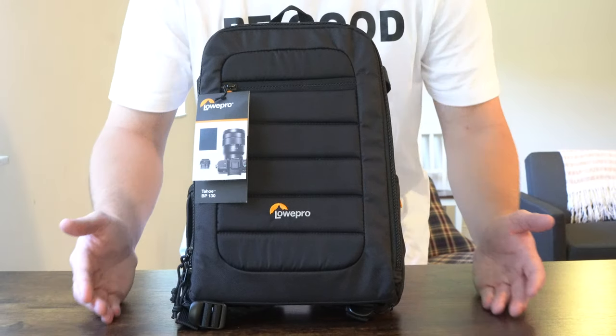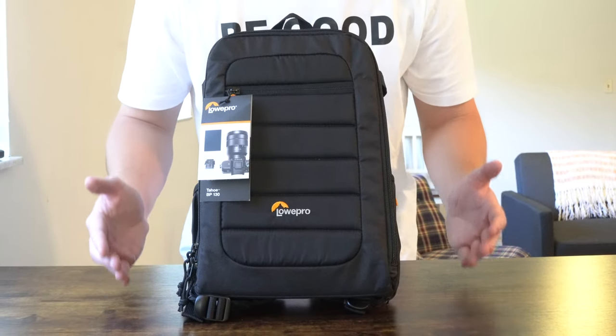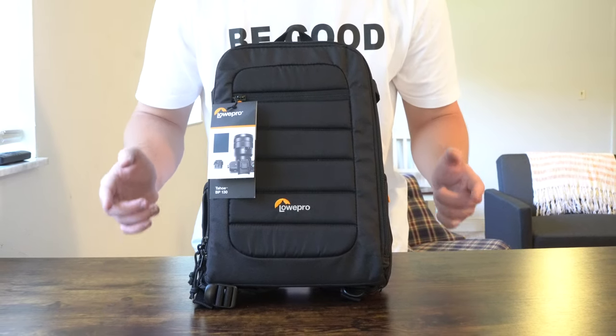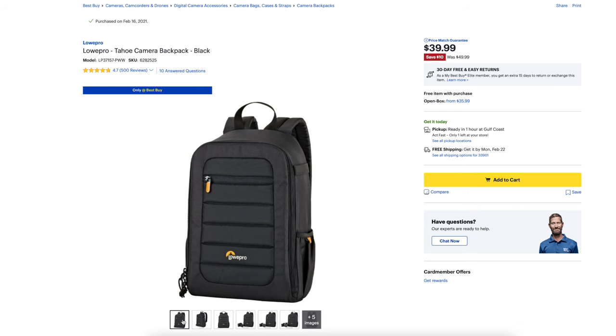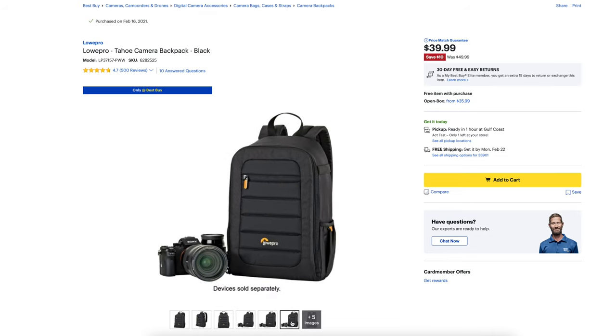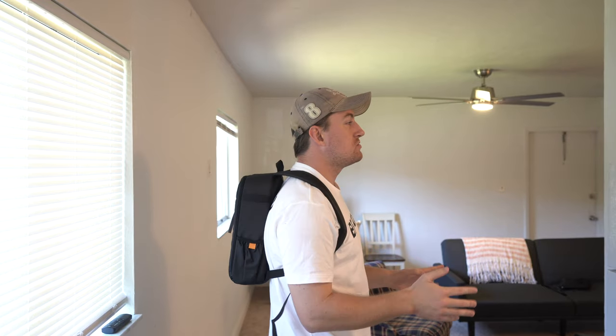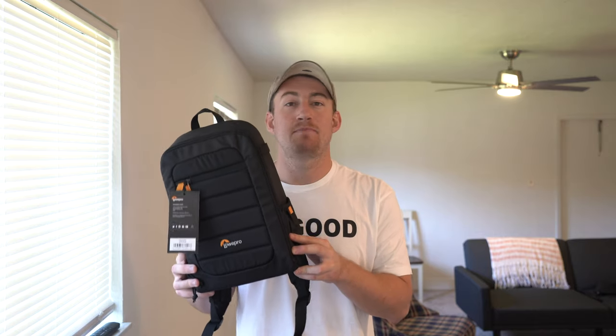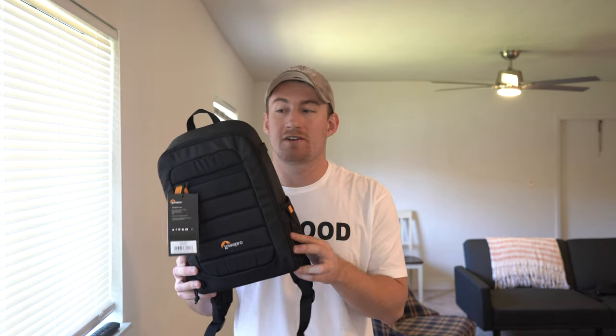Anyways, guys, that has been an unboxing and a first impressions and sort of overview of this Lowepro Tahoe camera backpack in black. I picked it up at Best Buy for $39.99, down from $49.99. Out of 5 stars, this backpack does get 4.7 out of 5 from 500 customer reviews. I do believe this is the best camera backpack you can buy for under $50.